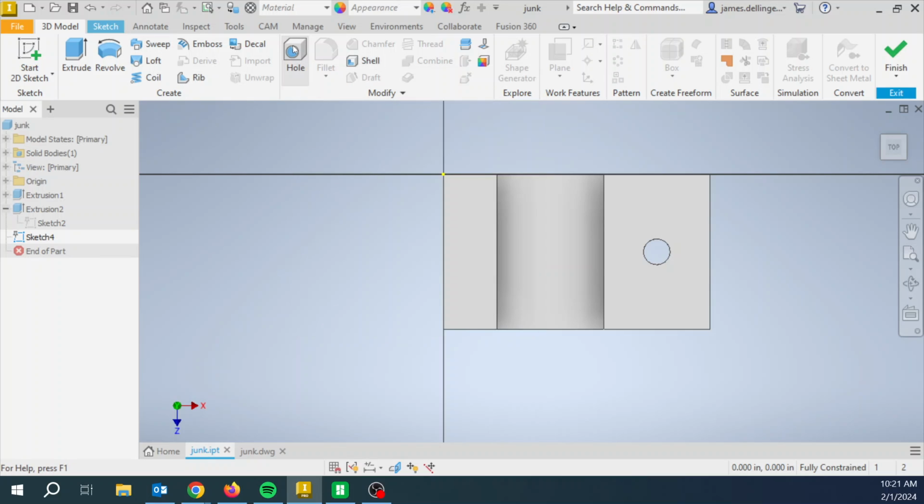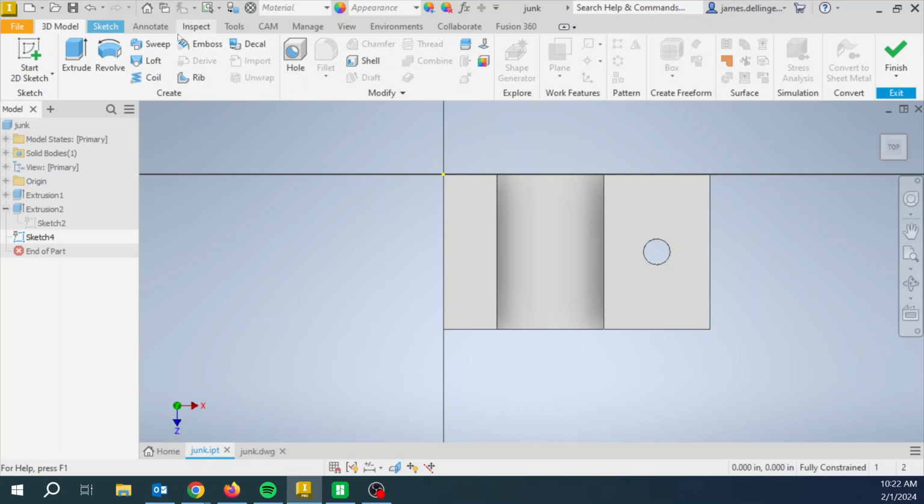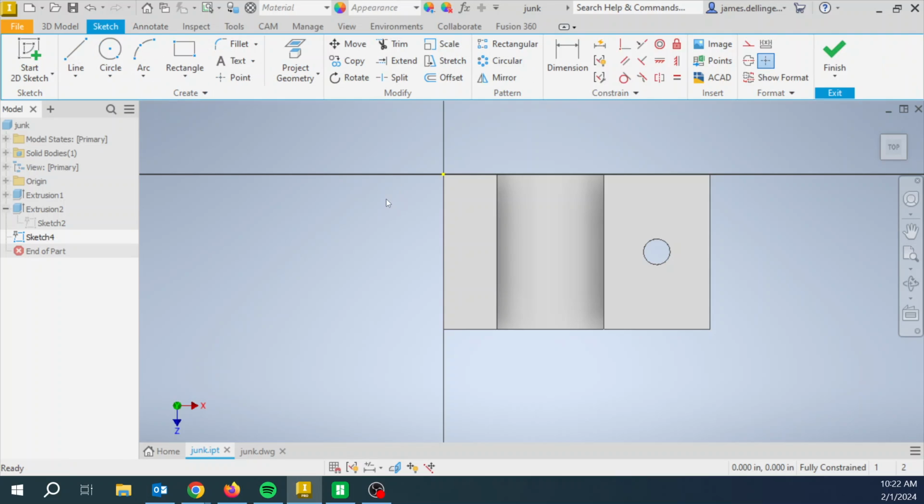And we want to do that because all the associated data gets pulled in when we do dimensions, right? So when we set up our hole via the hole command, then it will pull in automatically when we do dimensions on our drawings, right? So we're gonna go back to the sketch, right?